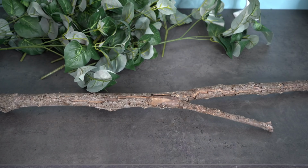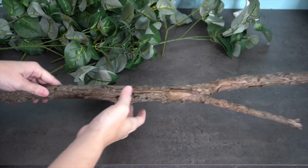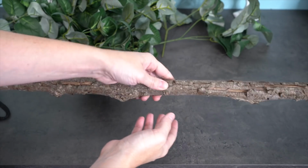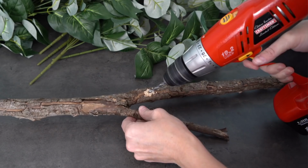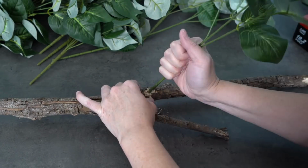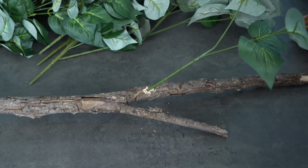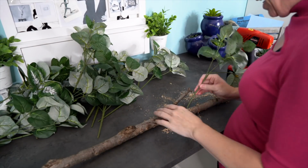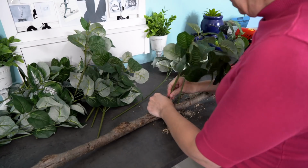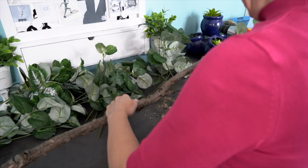So I looked up a tutorial how to make one of these, and you just use a stick. I found a stick in the lot beside our house, and you drill holes in it and push in these Dollar Tree greenery picks. They have a couple of different kinds. I bought every one that they had. They only had 14, and they were multiple colors. You can see they're all a little different, but I actually think it looks good that they're all slightly different put together.